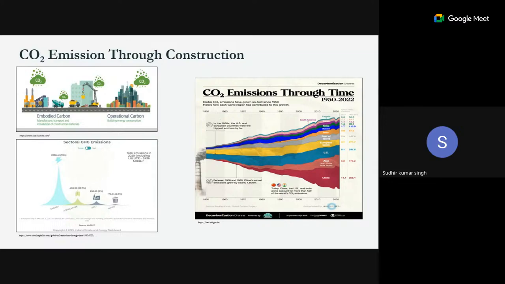So I was talking about that if you look at India, the emissions are less as compared to the world's emission. But yes, we have started doing it right in time. If we look into the sectoral GHG emission, we can find that IPPU, that is industrial processes and product use, is quite high, 8%. And if you look into the energy, it is 76%. IPPU is excluding the energy. So if we look into the energy, we know that construction is a very energy intensive process.